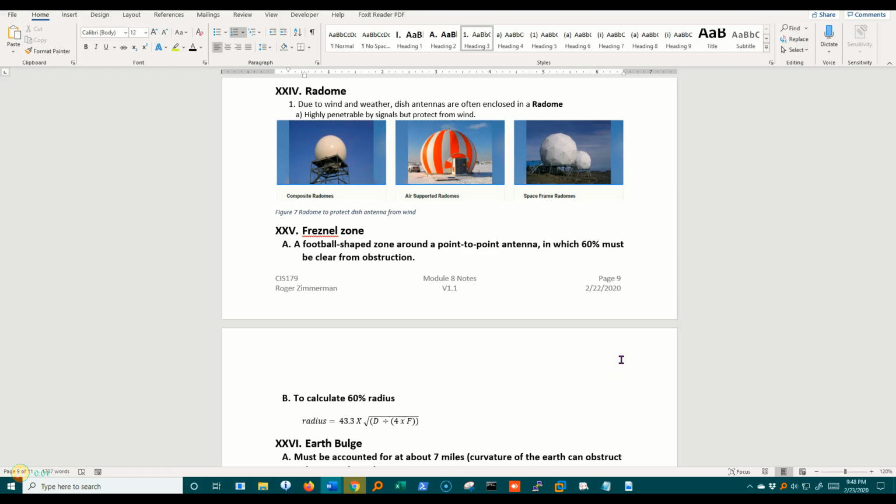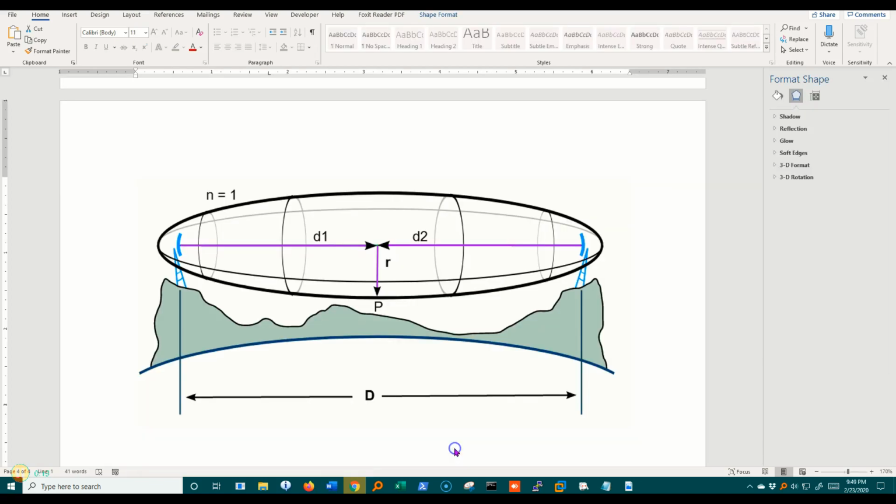We're now going to take on two topics in directional, that is point-to-point links or wireless links, and those are called the Fresnel zone. I know it doesn't look like that, it looks like Fresnel, but it's actually pronounced Fresnel, and something called Earth bulge. So let's look at a picture to see what it looks like.